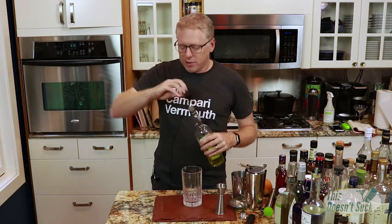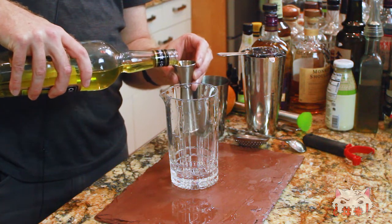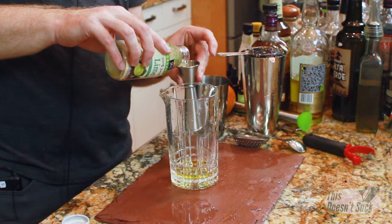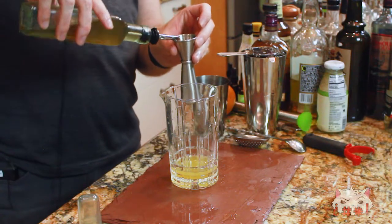It's not complicated, it's just a lot of ingredients. First off we're going to put in three quarter ounce of chartreuse. Weird that that's one of the biggest ingredients in here, but I like chartreuse so I'm into it. Next we're gonna put in three quarter ounce of lime juice. Then we're gonna put a little simple syrup in there — just straight up plain simple syrup. I'm gonna put half an ounce of simple syrup in.